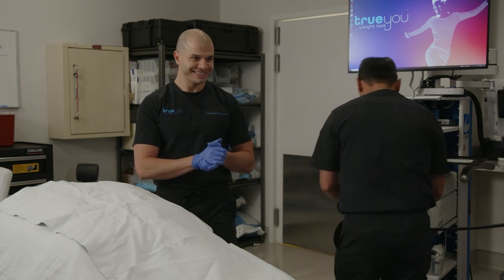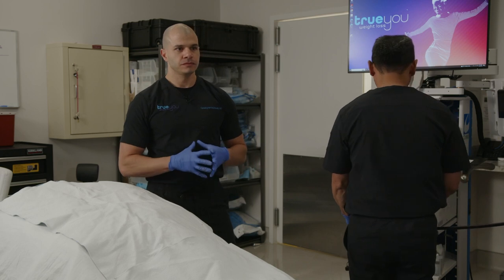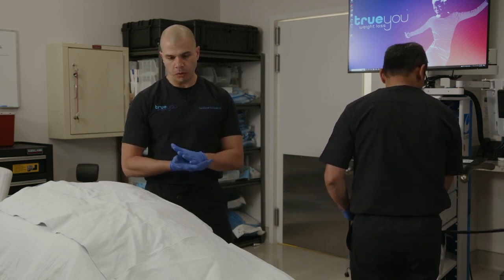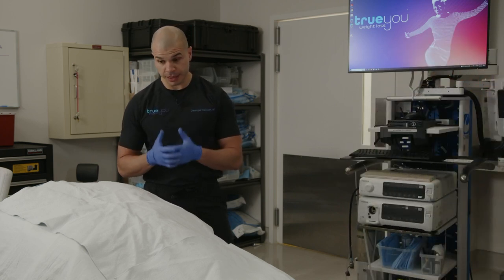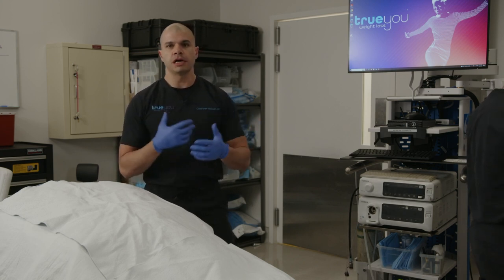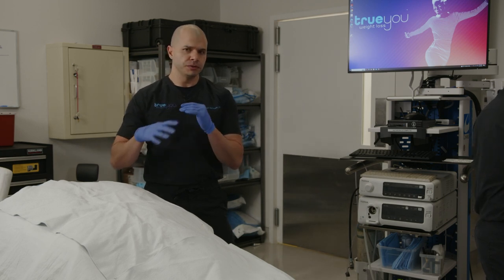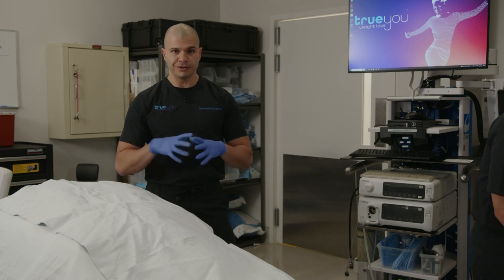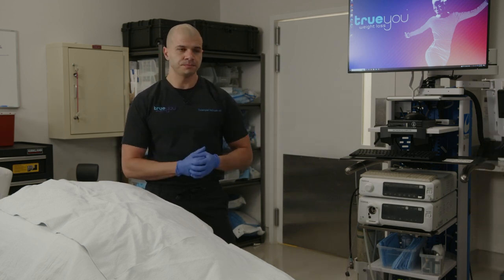Our last question, I feel like you've already addressed, but just to get it out there one last time: can the outlet stretch after the procedure? I would never say never, but if this procedure is done properly, it is very unlikely that things will stretch over time. Now, patients can adapt to the smaller size. That is normal. Over time, the stomach will adapt, so portion size will increase a little bit, but generally we'll settle in at a much smaller portion than the patient is currently tolerating, and then we can just focus on healthy habits, balance, and a healthy lifestyle.